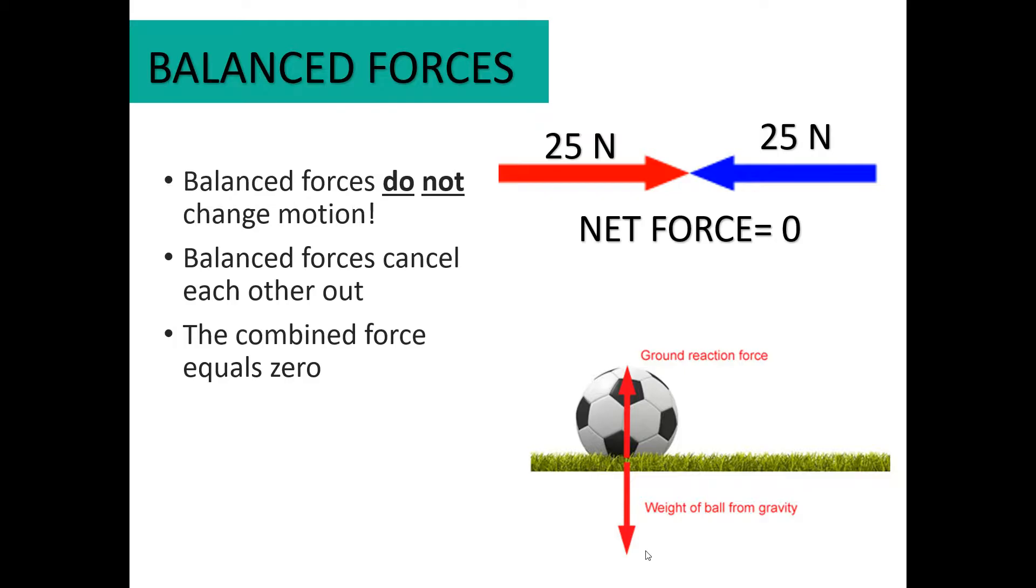So if you see in my picture example of the blue and the red arrow, these are what we call opposing forces. So they're forces that are working against each other. One's pushing on one side, one's pushing on the other. But both forces are pushing with the same strength or the same force. So we call this a net force of zero or balanced force. So they actually cancel each other out. And when net force is zero, there's not going to be any motion.